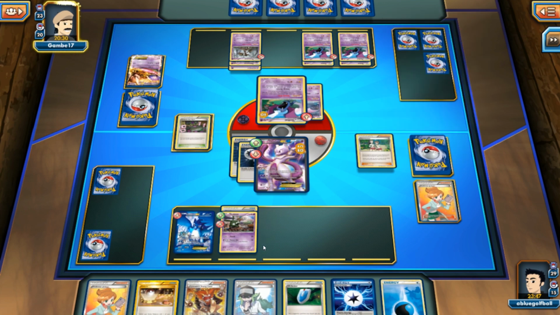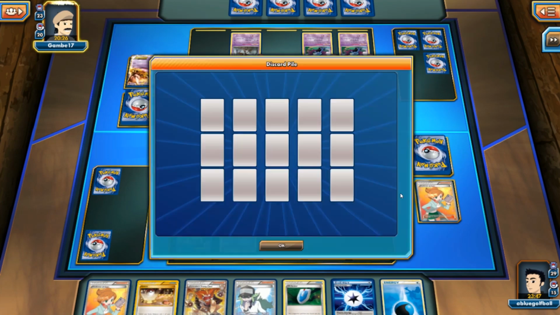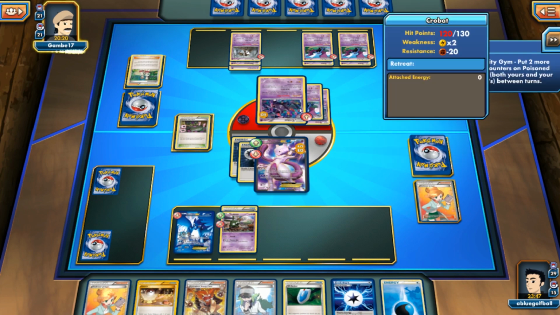We have an N that we don't really want to play. We can always go for a Professor Birch's Observations. That's always a viable choice as well. We do have Hypnotoxic Lasers that we can go for. A number of different things.